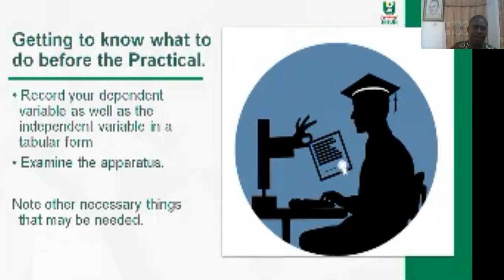This would have come in earlier, but we are not following it in order. You examine the apparatus in order to ensure that these apparatus are in order, so that we will minimize most of the errors that could come. Not that errors could come, but it's better we minimize them. So we also note other necessary things that may be needed. Of course, anything that could bring an error message, we will try to remove them into what we are doing.